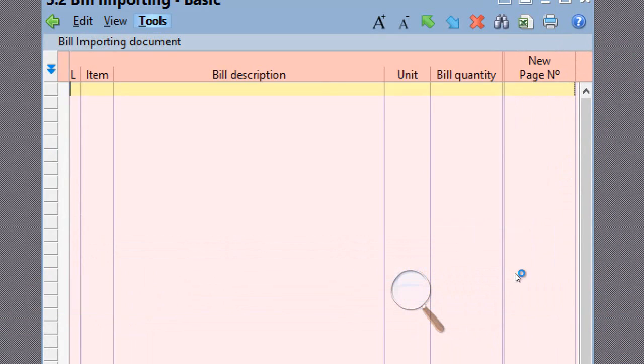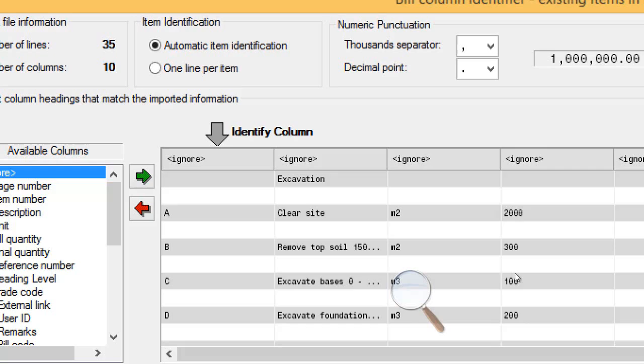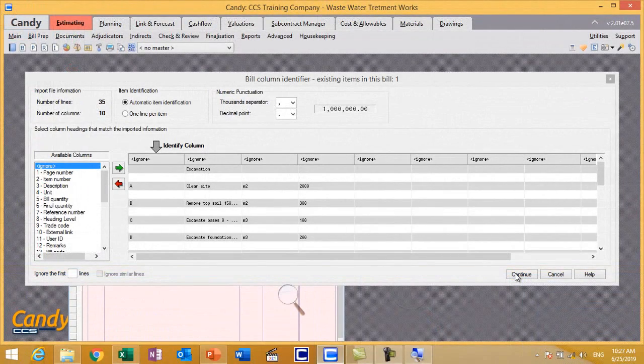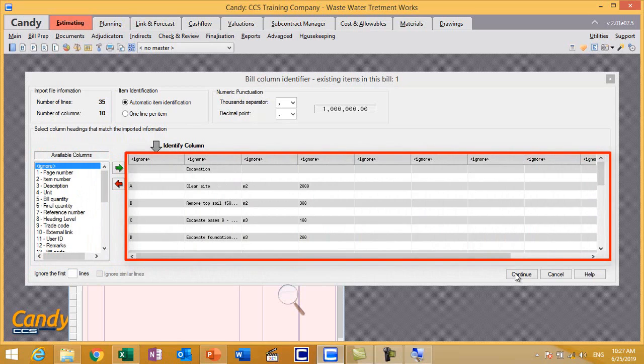Whatever method you choose from the three methods, you will reach this screen, which asks you which columns from the Excel sheet you want to import and which columns in Candy you want to receive these data. On the left side, you will find a list of all the columns in Candy where you can import data into. On the right side of the screen, you will see the columns that are in the Excel sheet.